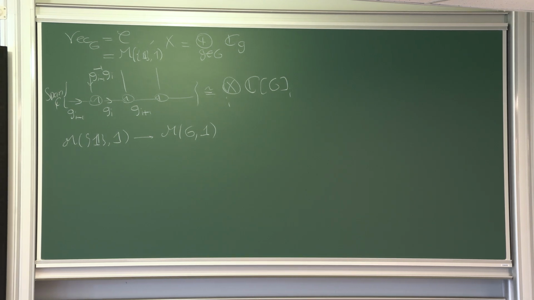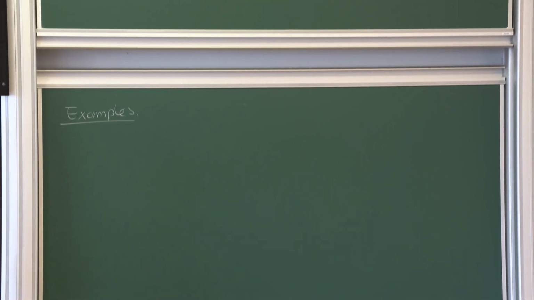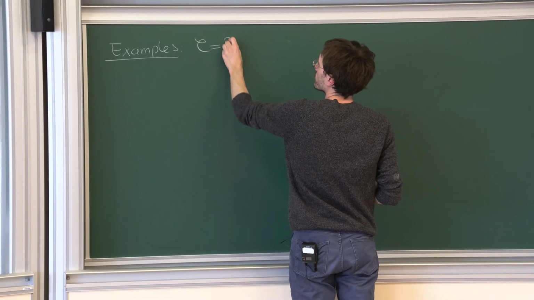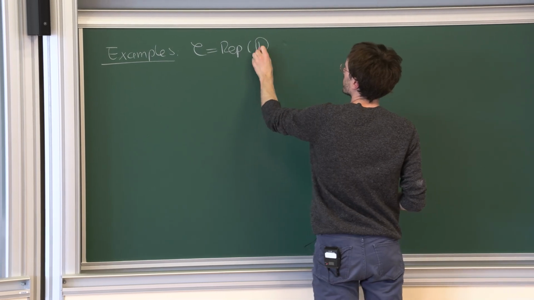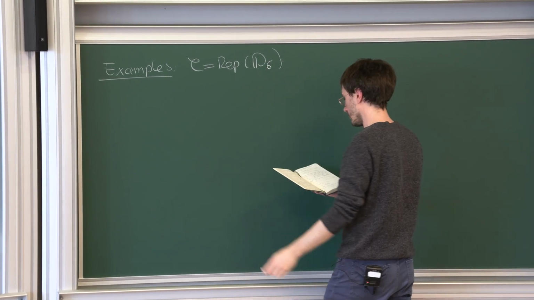Okay. So we're going to do 3 examples where we fix the input, the fusion category, and we're going to go through 3 different module categories to see what kind of dualities we can get of dual models. So the input we're going to choose is the category of representations of the dihedral group D6, so the smallest non-abelian group.